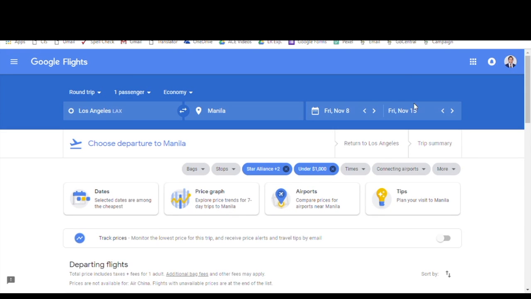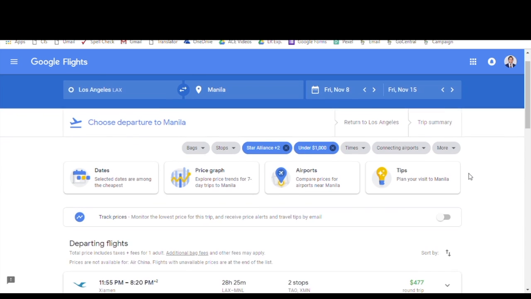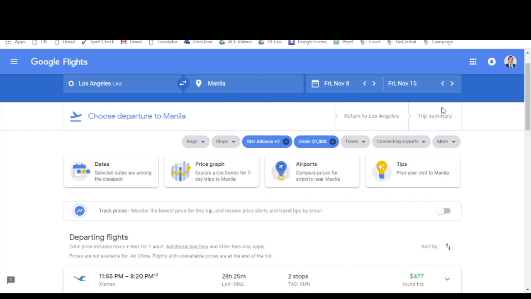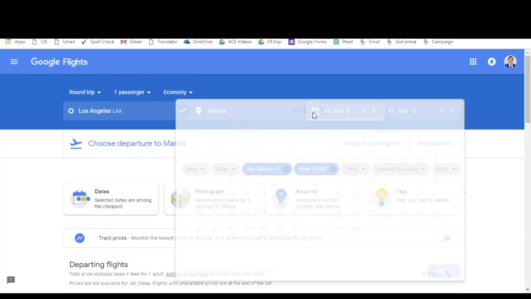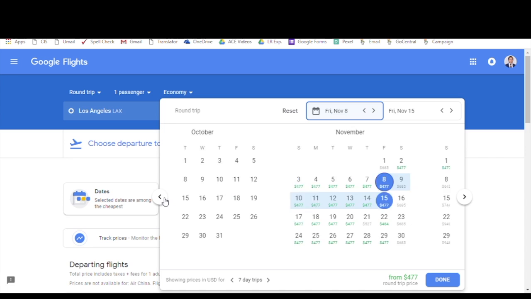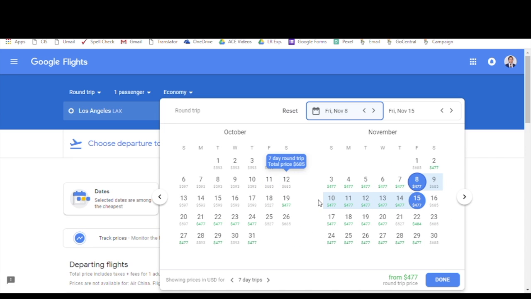Next, we're going to jump over to this guy. Same thing, just a different link to a different date. Down here, we're going to look: all right, so $477 for 28 hours or 18 hours for $685. I mean, if you want to spend an extra $200, go for it. Again, this is just a sample fare. You're going to use these little arrows to explore the dates that you're interested in.